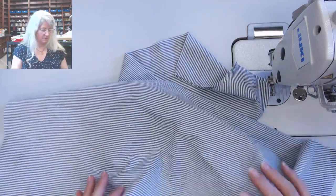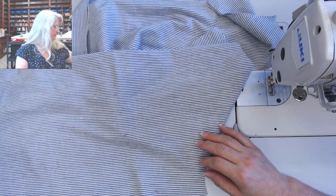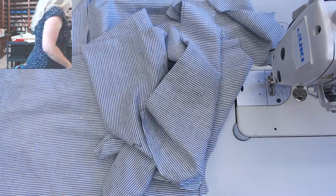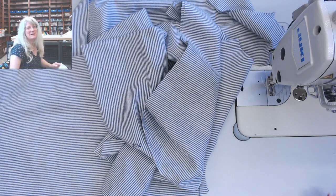All right, let's find where my darts are. Not even a pattern piece I need. Why did I bring that over? Oh, here it is. I did bring it over, it just fell.